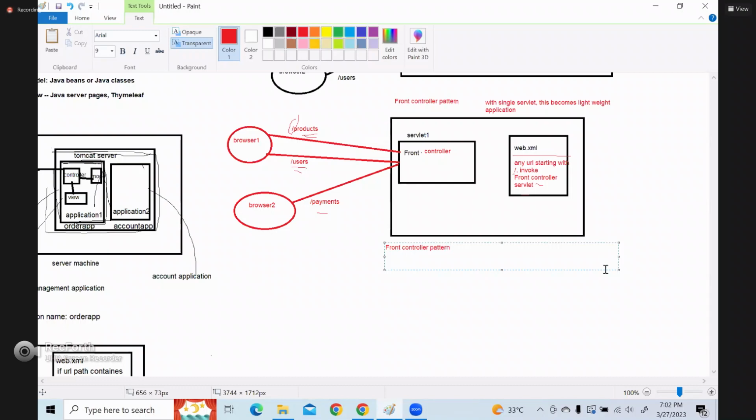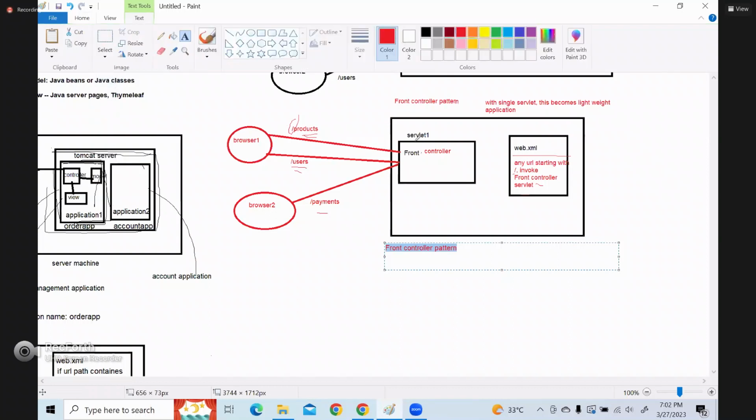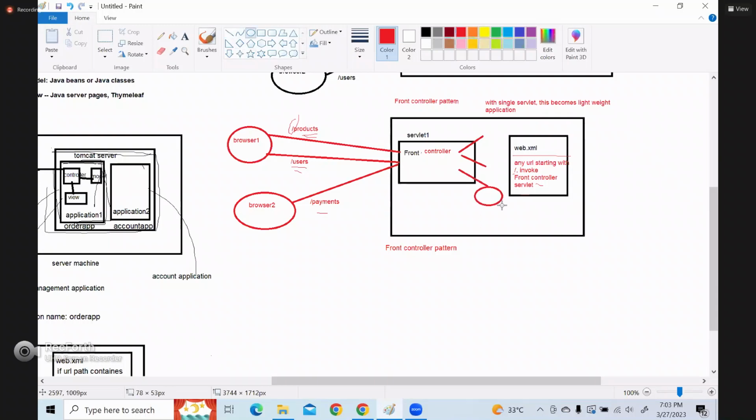So front controller pattern means there will be a front controller across all these requests. Now you see, this front controller can invoke multiple models. Models can be different, lightweight. You can invoke multiple models, like your products model or payments model.